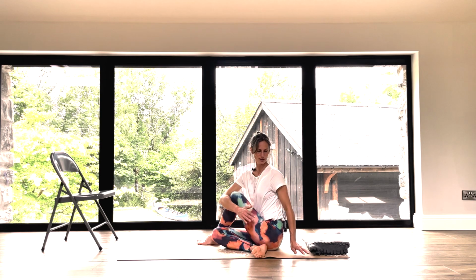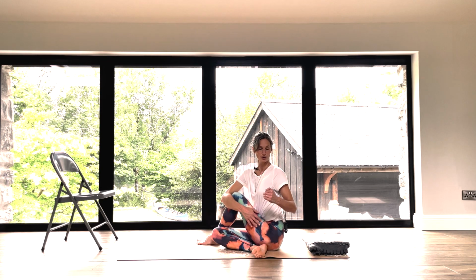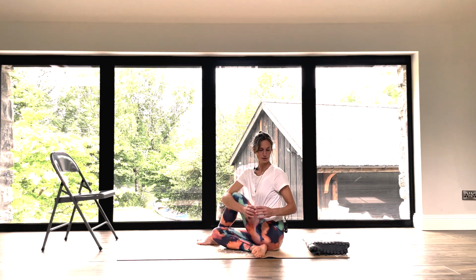Shoulders soften away from your ears. So what do we need to do to find more ease, more sukha? The breath in is long in the spine. The breath out, down through the pelvis. Exhale, navel draws in, lumbar is supported, thoracic spine can turn.